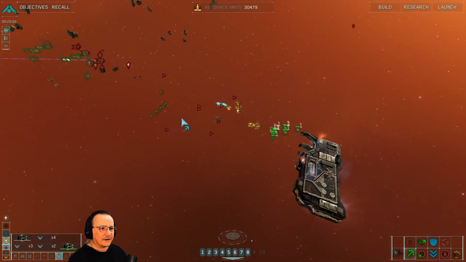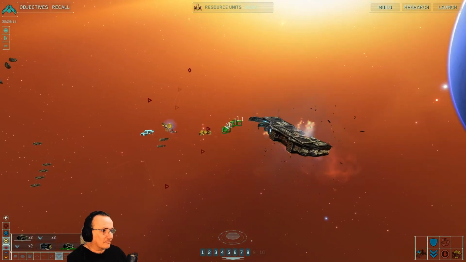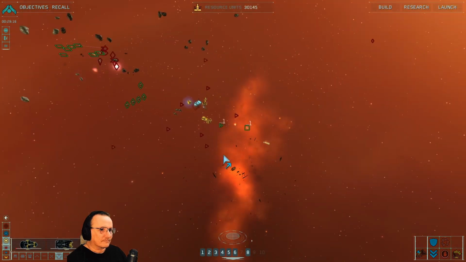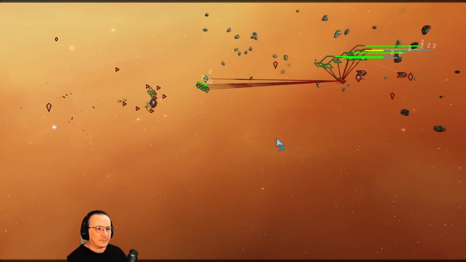My capitals never got here. Just some strike group craft. It used to be a lot tougher. Ion cannon frigate heavily damaged. Stay on top of them. Yep, capital ship is gone.